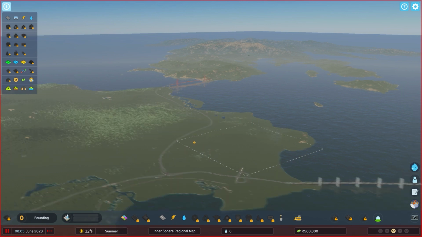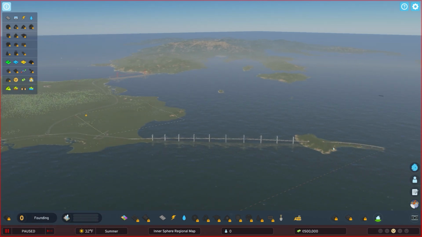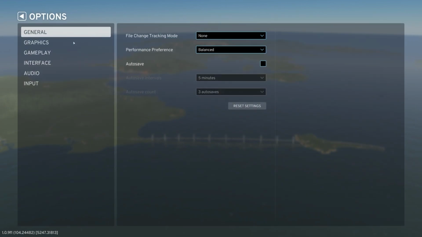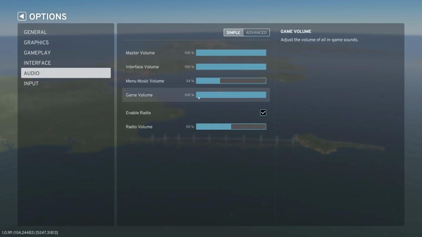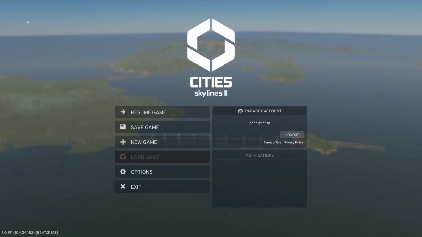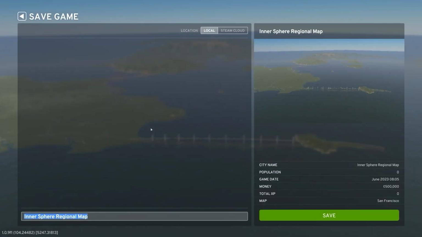Okay, so this is the buildable area. This goes to a small island that we're not going to use right now, but it has an outside connection. There's a highway. Let's turn down the music. The music's way too loud. Oh boy. Audio. We'll save the game.